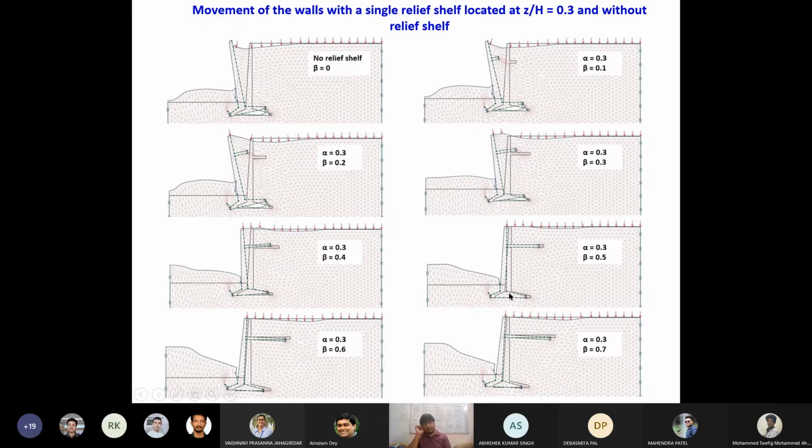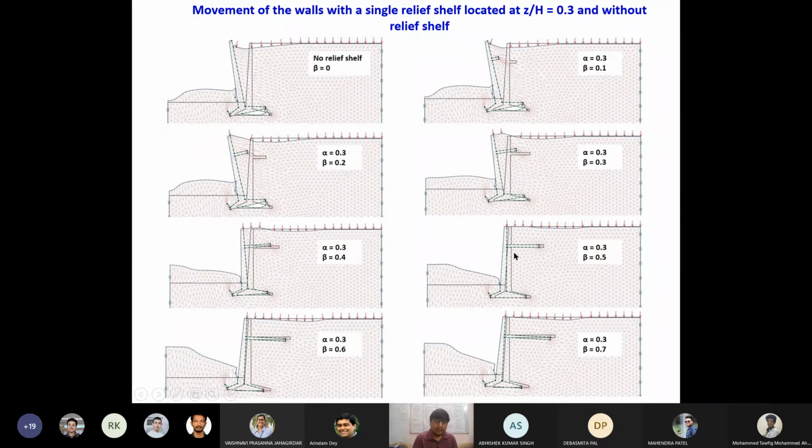Okay, so this is always crucial whenever you are constructing any kind of structure near the backfill. Suppose a load is applied and your pavement is over there, so you can consider it as traffic loading. I mean static traffic loading. You cannot say traffic loading exactly, because a static surcharge has been assumed. If any kind of static loading is assumed over there due to the foundation of any kind of structure, and if this wall moves away, this will again be dangerous. I mean, this will again not be preferable for making any kind of foundation over here. But with the introduction of the relief shelf, you can also utilize this particular space.